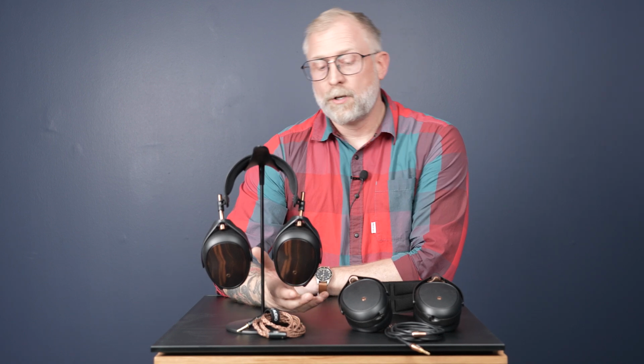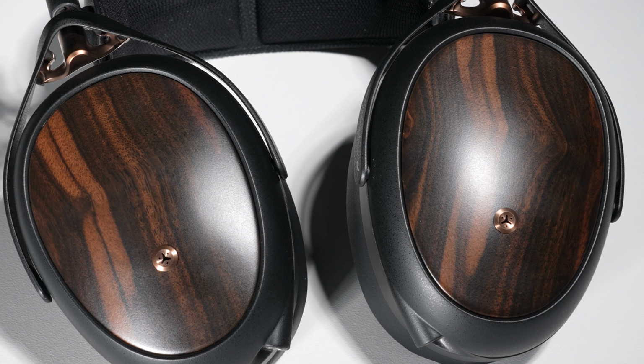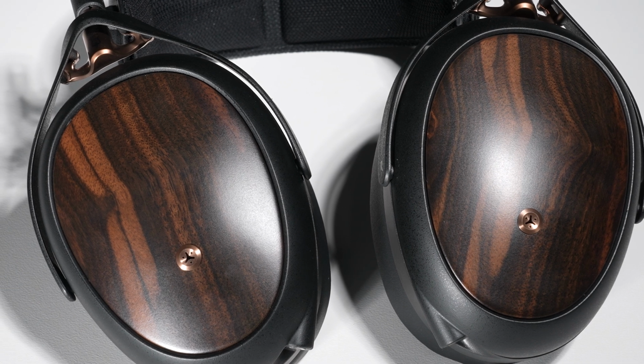I also think, beauty's in the eye of the beholder, but I think the new wood treatment on the outside of the cups is very handsome in person. It's beautifully finished. I also like the leather because I think it's a little more understated. If I popped these on an airplane, I didn't feel like I was making a huge statement.